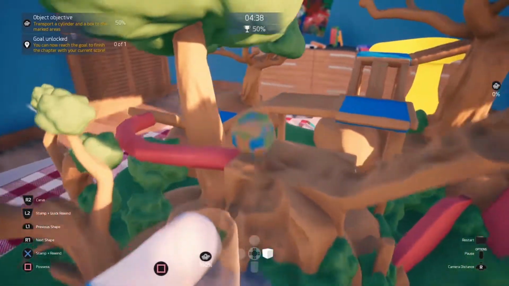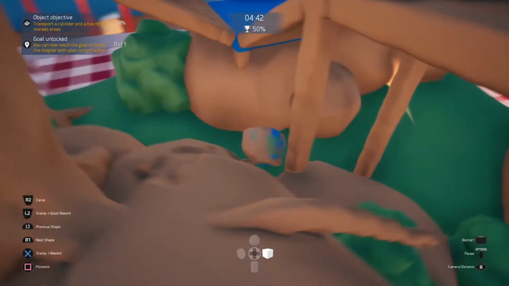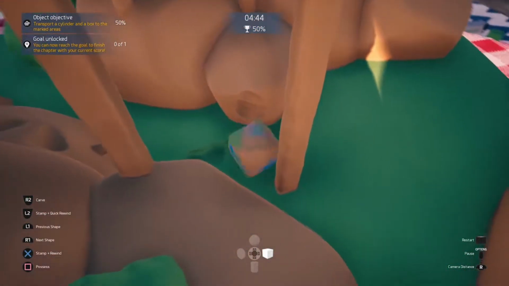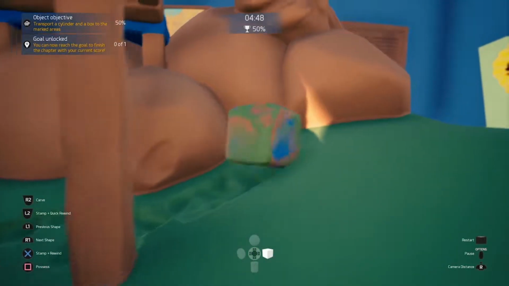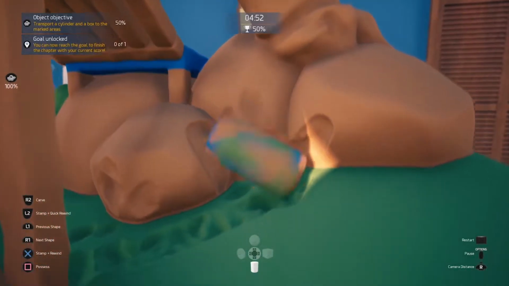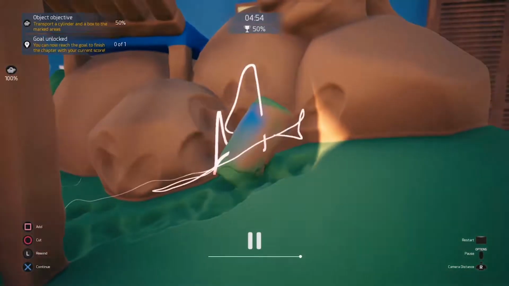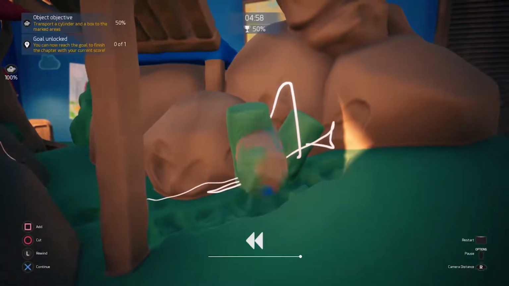Oh, I think I see. Oh no! Oh my! Horrible! Take this shape. Let's see if we can climb up. Move back. Climb up again. That's fine. Move back.